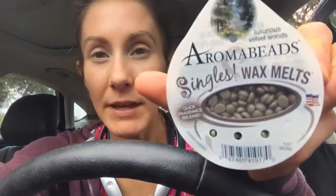So look, I want to show y'all something. This is what I do. This is a little tip for you. These are the Aroma Beads single wax melts. And this is really good in the summertime. I should have told y'all in the summertime. But if you want your car to smell good all the time, then just put these little wax beads.